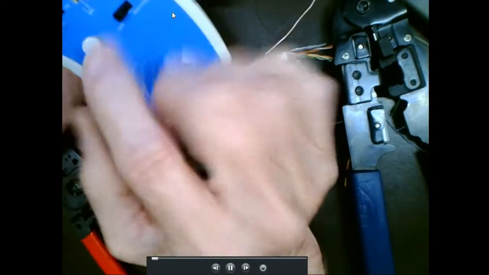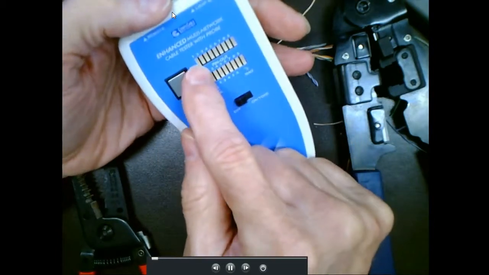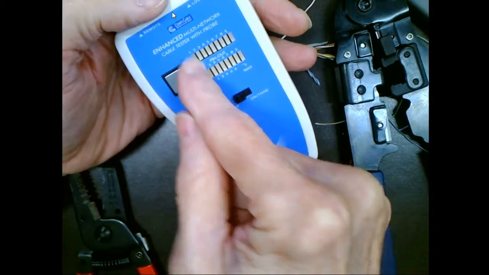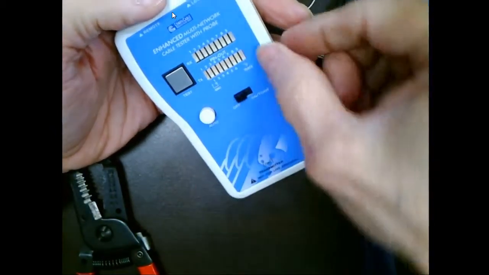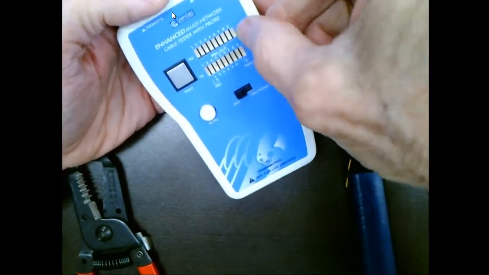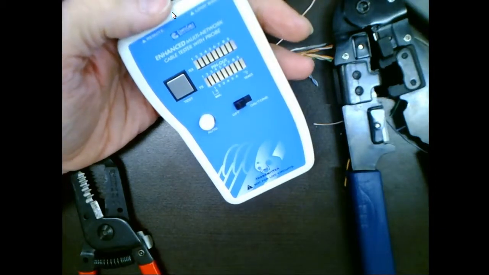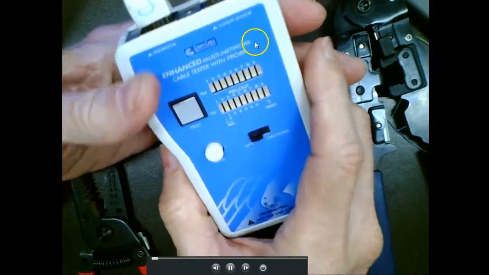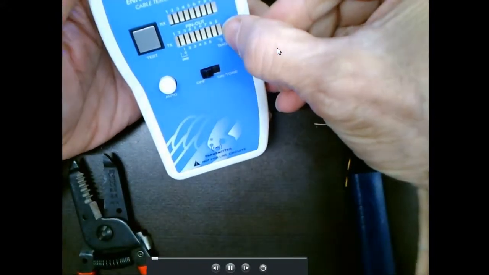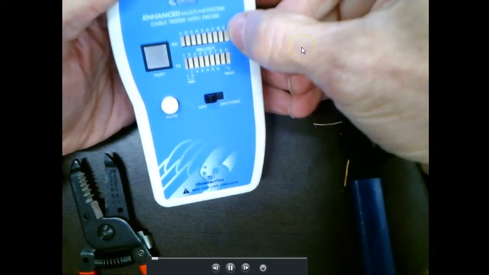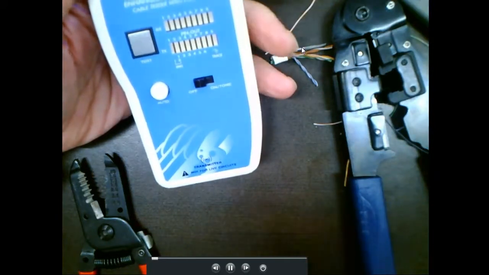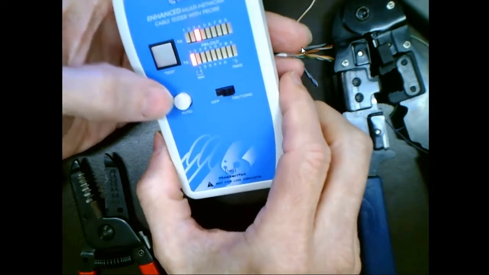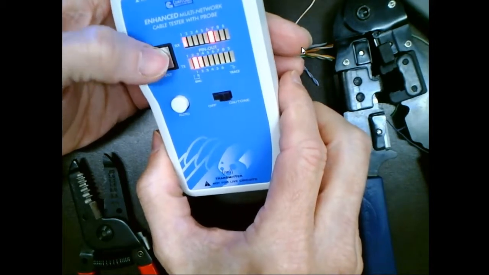Now, if we were doing a straight through cable, then the lights would blink in sequence. So when the transmit came on, this would come on, and vice versa. This on the very end is for shield. So this would be if you were using STP cable instead of UTP cable. So here, when the transmit blinks the shield, this one won't come on. Why? Because we're using unshielded cable. So we turn this on, and we can just come up here and step it through.